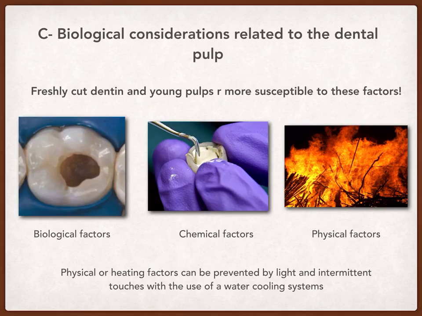Anyways, the chemical factors, and when I say the chemical factors I mean the luting agents and the solvents. The luting agents may cause some irritation to the pulp if they are acidic. At the beginning, for example, zinc phosphate cement is acidic, and then after the completion of its reaction and its balancing, it will be less acidic. Anyways, but it will affect the pulp.